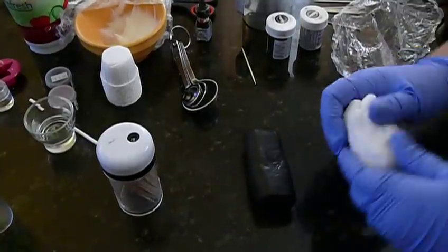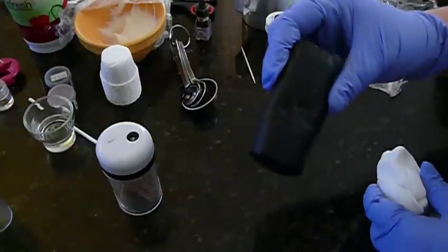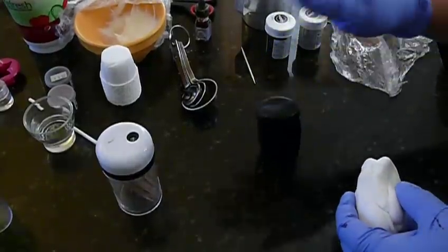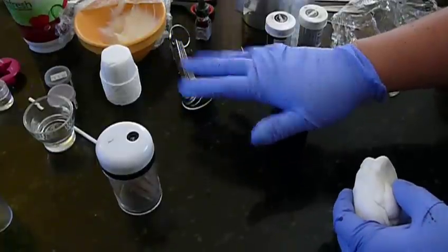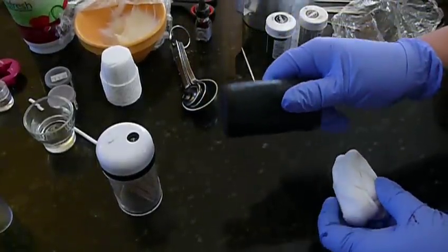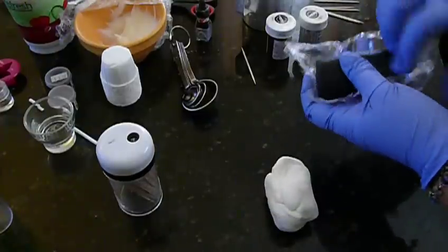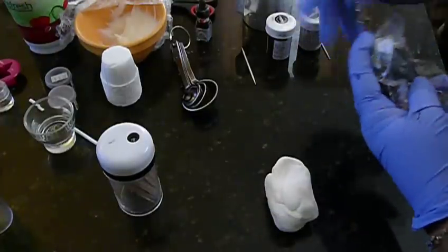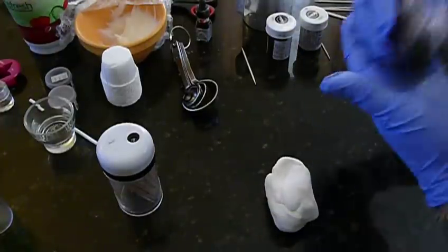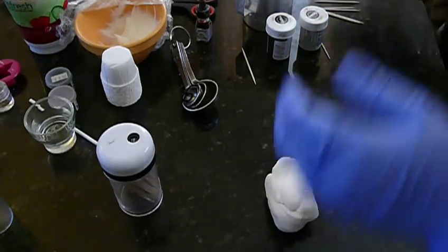Today I'm going to show you how to turn white gum paste into black gum paste. It's been said that it can't be done. I have proof here that it can be done, and I have done it. It works wonderfully. So I'm going to wrap this up so it doesn't dry out. This is some I did a little bit earlier. I'm just going to put it in plastic wrap, and I'll put it in my bag later on.